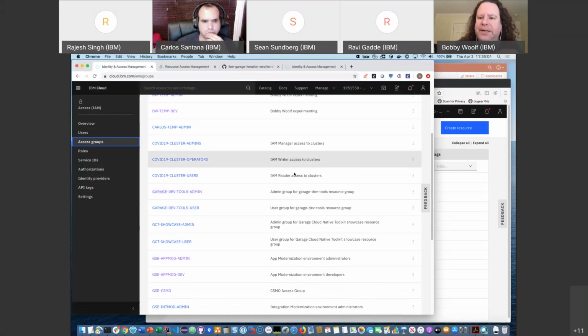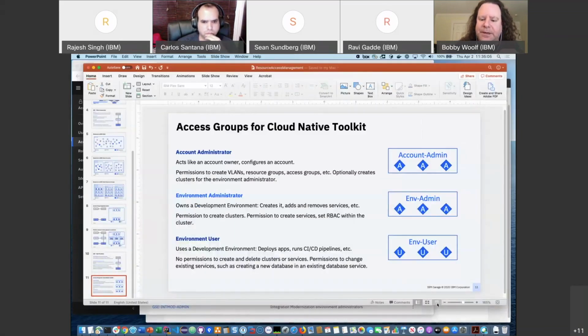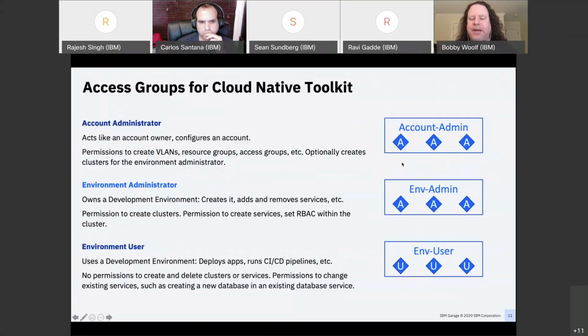Let me explain this a little better. I'll go back to this real quick. Account admin, you tend to only need to have one of these per account because these are the administrators per account. Environment admin and user admin, you tend to have one of these per environment. So there's who can create and manage the environment. Those are the admins. And then there's who can use the environment but really can't change it.